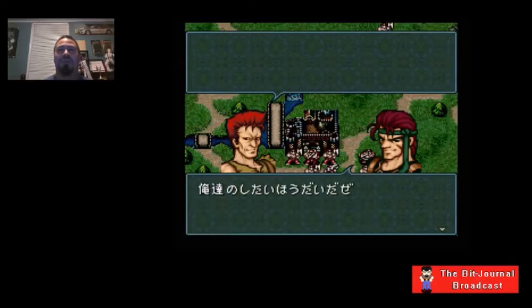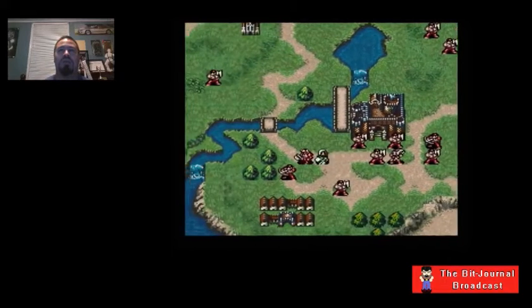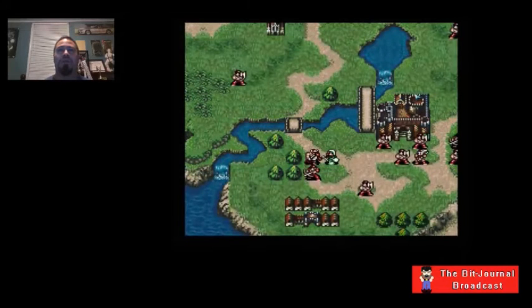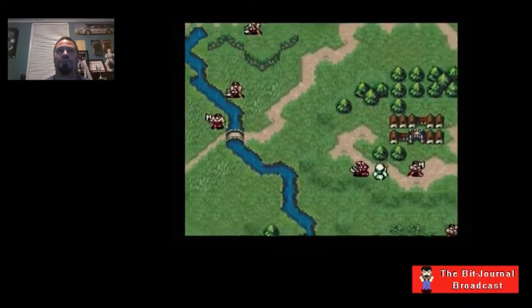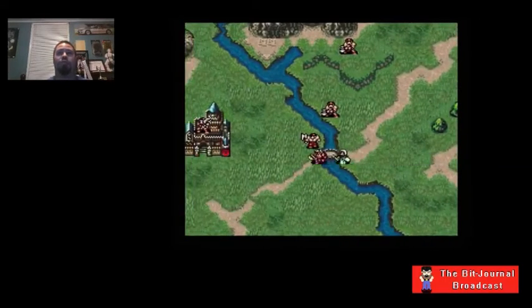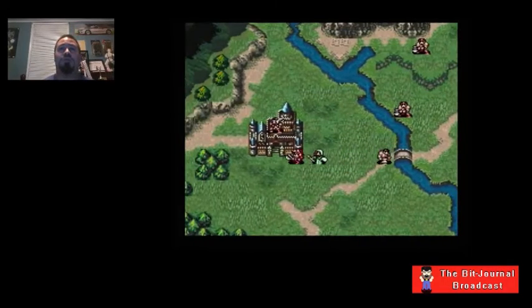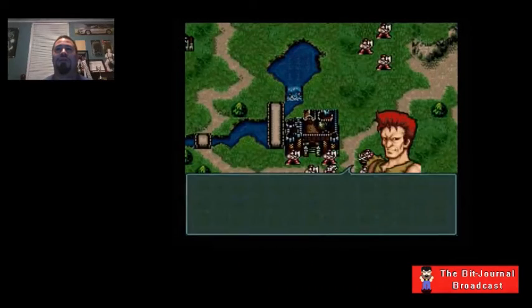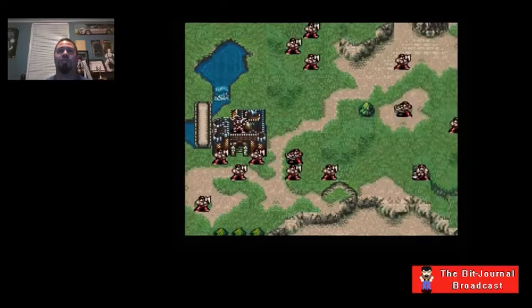Anyway, I've got this long conversation drawn out. Let's get him a couple more attacks. Oh! And looks like somebody is getting kidnapped over there. What are you doing? Alright. There he goes, walking off the map. As you can see, too, in this game, the maps are really big. They're well known for that type of thing. You see that? Wow. Right there. A lot of talking, but that's what RPGs are about.